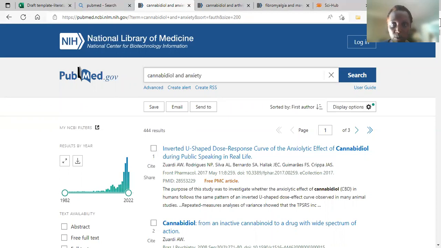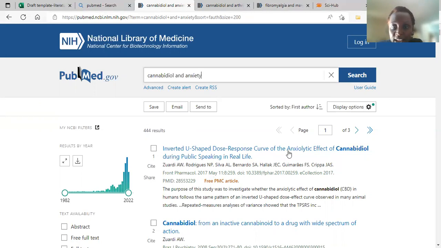So let's start. What are we looking for? The first thing, like I stated on the list of instructions, is that you do not want any review papers. You're going to be looking at papers that have data. If it's a review, it should say review on the side.